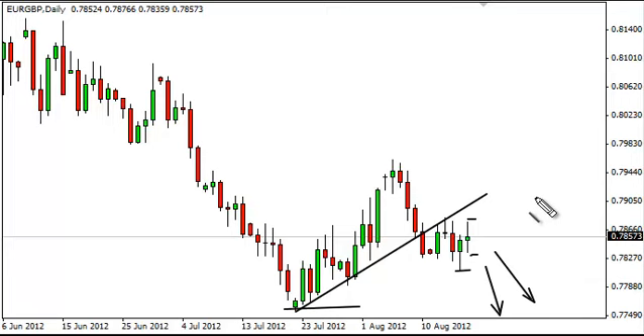Those patterns suggested 0.76 and one even suggested 0.75, and we see absolutely no reason to think that won't happen in this market. This is a pair that grinds — it doesn't move rapidly — and as such you are going to have to be patient if you do get involved to the downside.